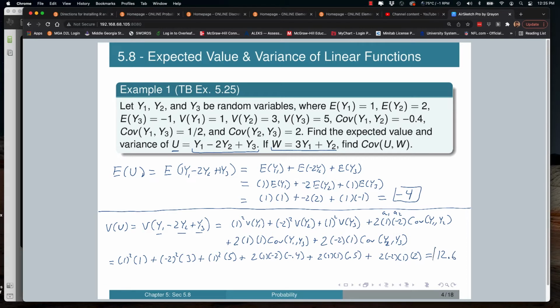So a little bit more difficult here, and you have to be careful to make sure you include all the covariance combinations, but that's essentially what that formula was telling us to do. So I paired 1 and 2, 1 and 3, 2 and 3 together, and the constants the same way: a sub 1, a sub 2, then a sub 1, a sub 3, and the last combination was a sub 2, a sub 3. Not too bad, pretty straightforward.